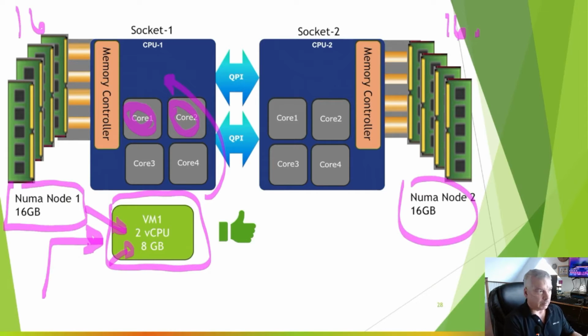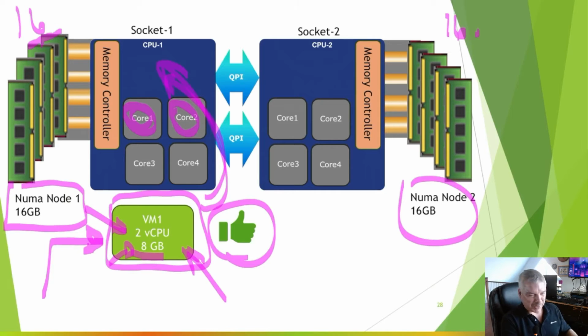Best practice, and again, your vendors are probably going to say we don't support anything different: balance the NUMA node memory. If you've got 16 gig on one side, you better have 16 gig on the next, okay? Doesn't mean it won't work if you did it differently, but your vendor who's selling your server probably won't support you. But anyways, today I think most people know to balance the memory, okay? But where I was driving is this VM needs 8 gigs of memory, and 16 gig can satisfy it. So this VM here can sit entirely inside this NUMA node. Beautiful. That's what I want to see. How about this now? And that's 2 thumbs up. I'm only showing 1 thumb, but there's 2 thumbs.